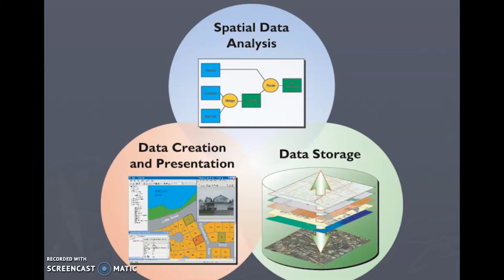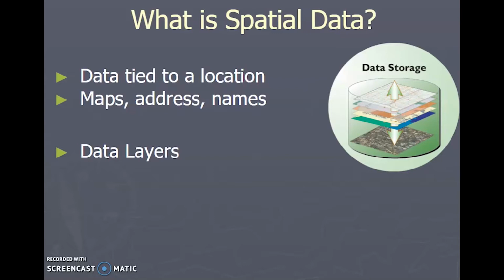The third thing that we can do is what's called spatial data analysis. And that's really asking questions about locations. So let's get into it. What is spatial data? Well, spatial data, if we think about the word spatial, that's related to locations. And so we're thinking about data that is tied to a location.